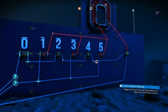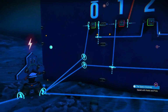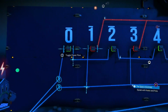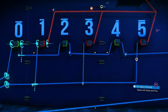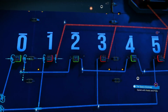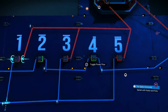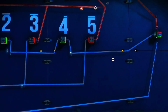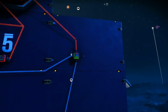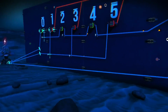So how this works, we have 3 lines coming from our generator source. And then, if you remember my first logic gate tutorial, this is my shoddy version of an AND gate, but I have that going through all of the switches that I want to be turned on to turn on the door. And those connections are going to go into the modifying input, or the left side of this power inverter.